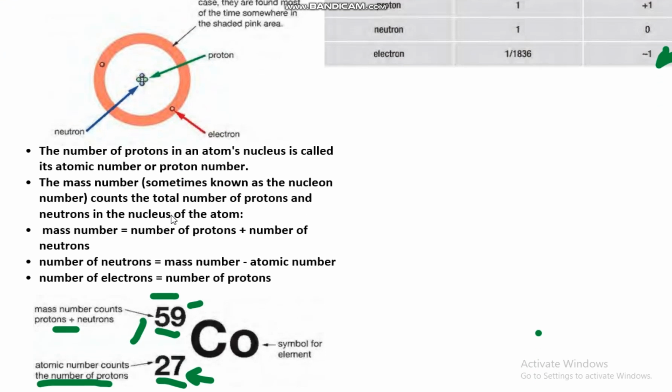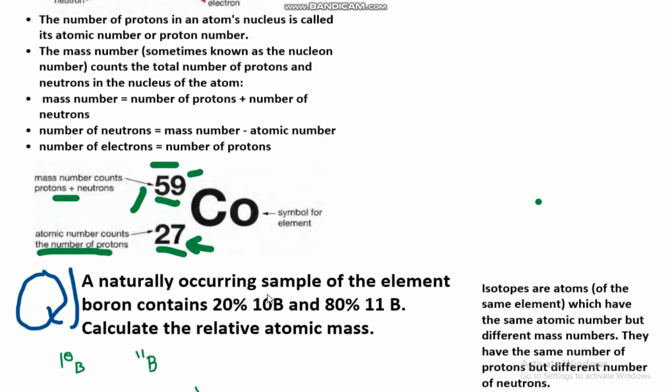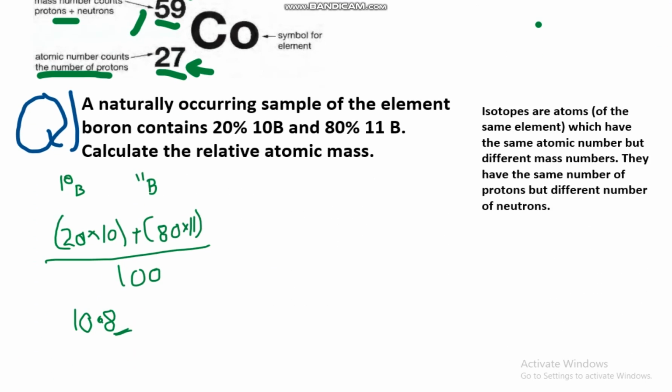And then we have the mass number, which is the nucleon number, which consists of protons and neutrons together, and the atomic number is known as the protons standalone. And then we have isotopes, which are atoms of the same element which contain different nucleon number, different mass number, and different neutron number, and they have the same proton number.